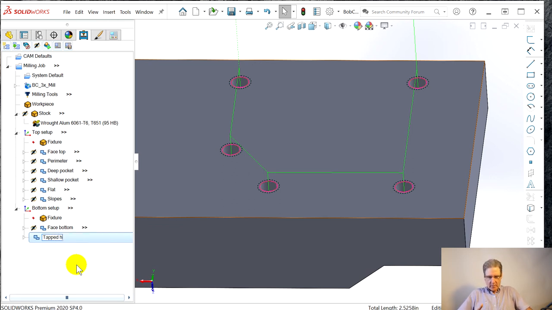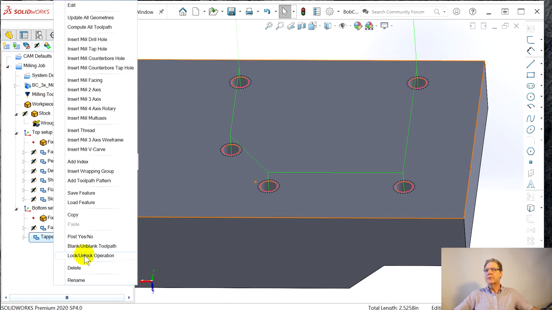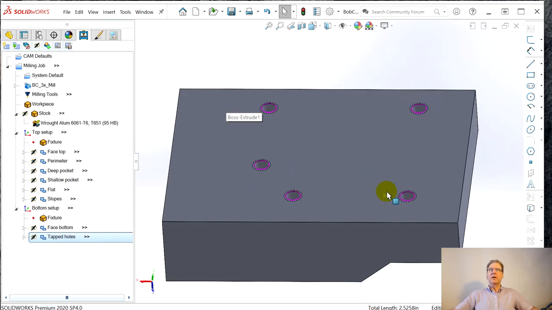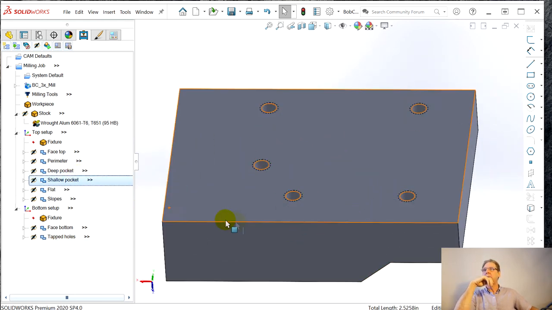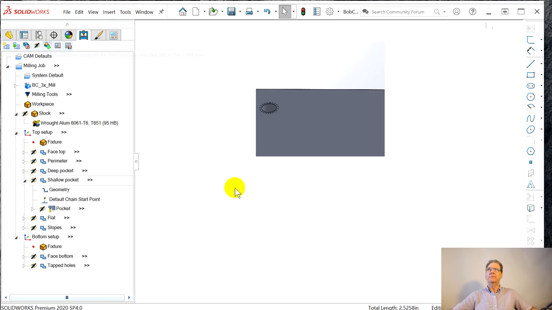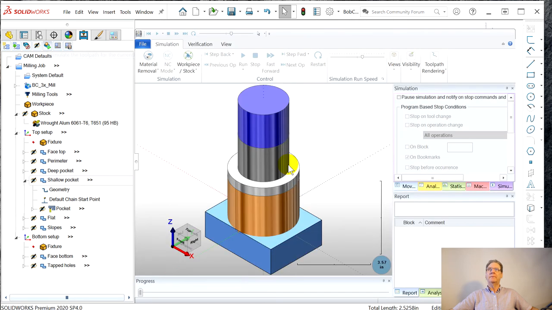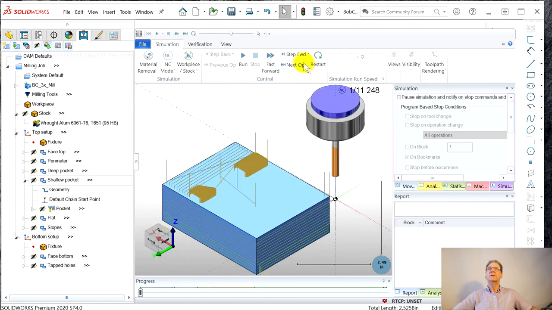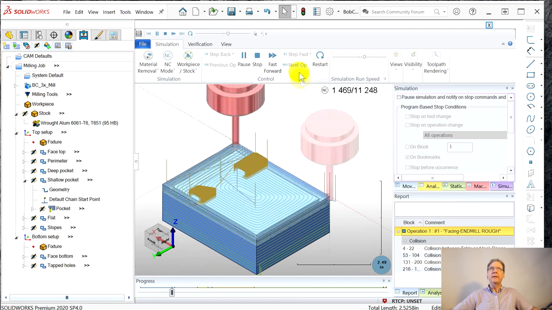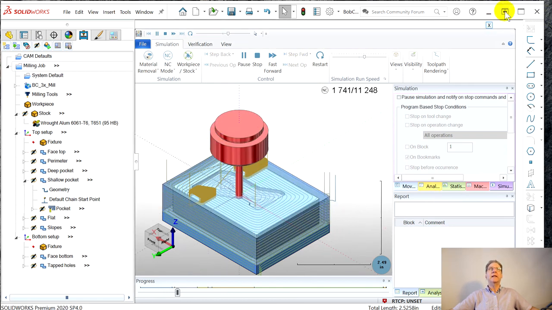Tapped holes, enter. Let's hide the toolpaths, blank on blank. So, 25 minutes, a couple minutes longer than I think in SolidCAM, but that's okay, probably making that sketch. So now to do the simulation, oh, and I didn't change the work offsets, so watch what happens. Say run. Notice, table, it's crashing into the table. Okay, thanks for telling us.